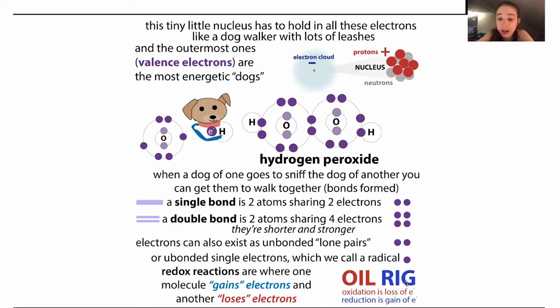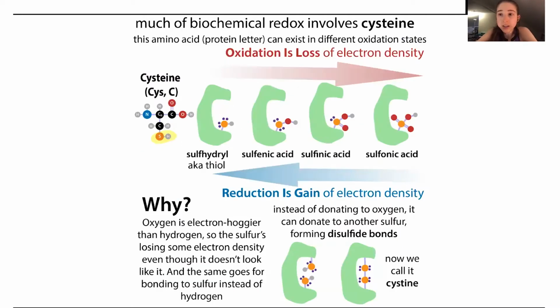Remember, oxidation is loss of electrons, reduction is gain of electrons. So if you're keeping electrons, you're being reduced. If you're losing electrons, you're being oxidized. If you're bonding to something like oxygen that's really electronegative, it keeps the electrons if you split up, so you're being oxidized. And if you're bonding to something like hydrogen, you get to keep its electron if you break up, so you are being reduced. So if we look at cysteine, there are different ways that it can get oxidized.